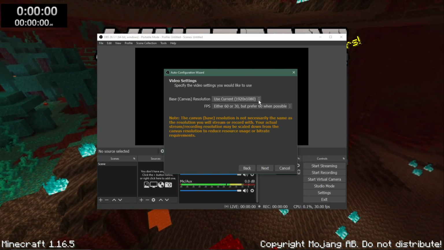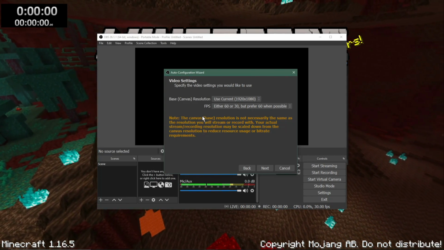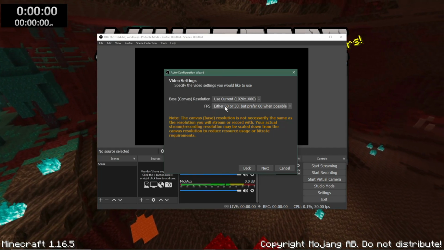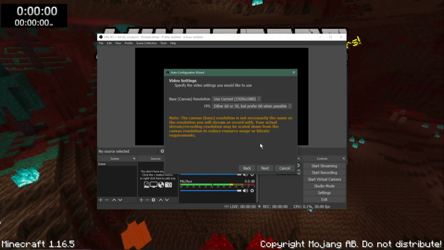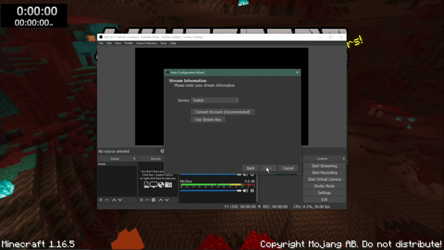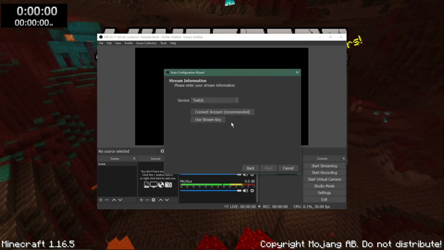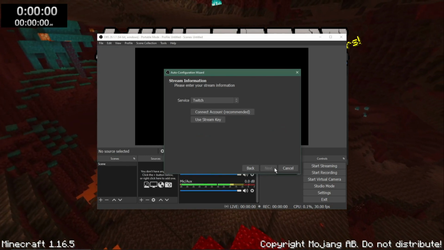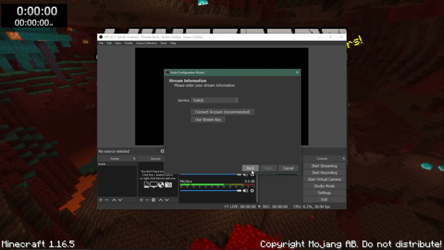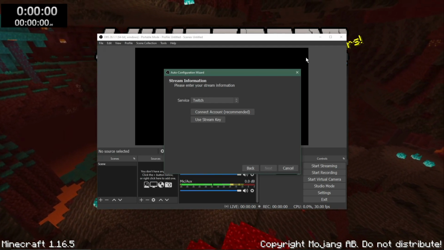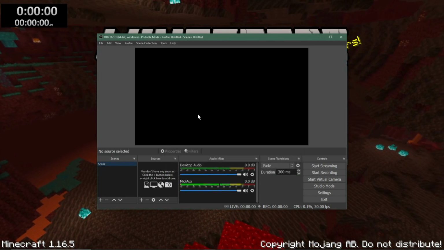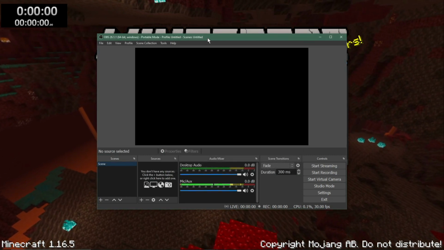Choose your current resolution. Don't do any scaling or anything like that. FPS either 60 or 30, but prefer 60. That's a good setting. Next, we're not going to set up our streaming or anything right now, so I'm fine on that. We'll just go ahead and accept basically these values. Or you'd set up your streaming keys and stuff like that in there.